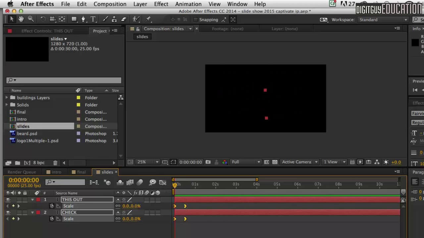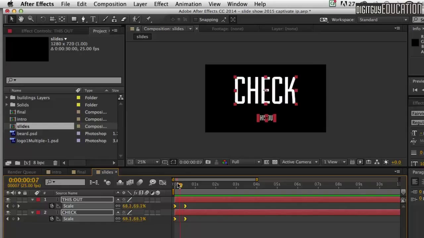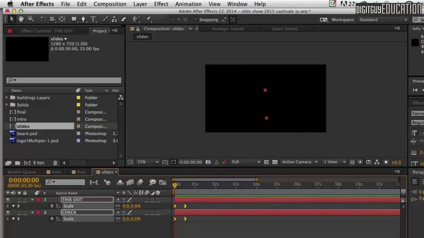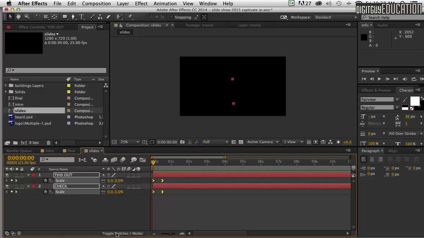Okay, let's add a bit of blur, because when things are moving, they look a lot better if they've got this blur thing. To apply that, make sure your layers look like this over here. If it doesn't, you'll see a thing called Toggle Switches. It might, for example, look like that. If I click on Toggle Switches, it goes back to that, so it toggles between those two layouts.